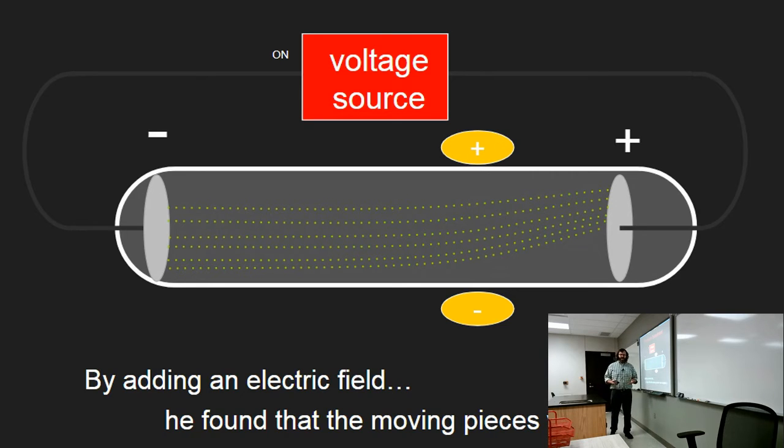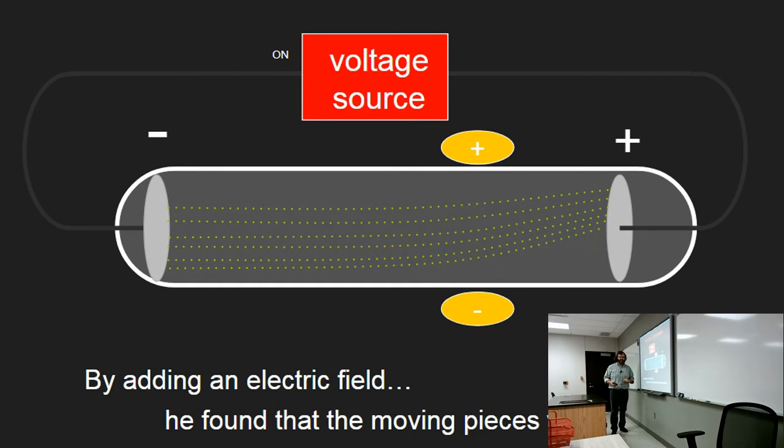And the reason why, again, that would be the case is because if we remember opposites attract, a positive charge and a negative charge, they attract to each other, and like charges repel each other. So you could tell again that this was definitely some type of negatively charged particle because it was going away from the negative end and towards the positive, attracting to the positive end. This was definitely something negative.